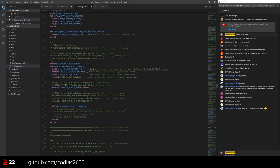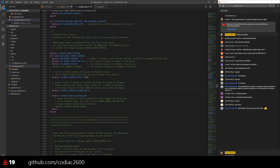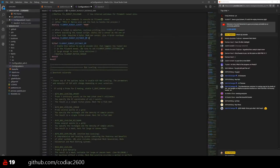And then I like to give it a for sure. So basically what this will do is, once it's triggered, it'll run for 2 more millimeters before it triggers a runout. That's just a safety precaution, because let's say there's a hiccup, a quick blip, and the sensor didn't actually sense anything, or some kind of magic polar vortex happened and your sensor triggers, but only for a split second. It won't initiate the runout. It'll actually run for 2 full millimeters, which is fine. It won't go past the Bontech gears or anything. And if for 2 millimeters it continues to be triggered, it will then start the removal of the filament. So pretty cool.